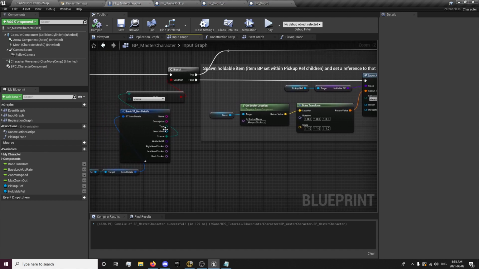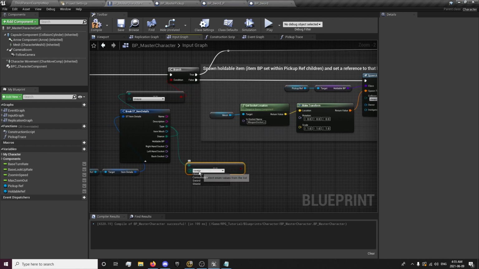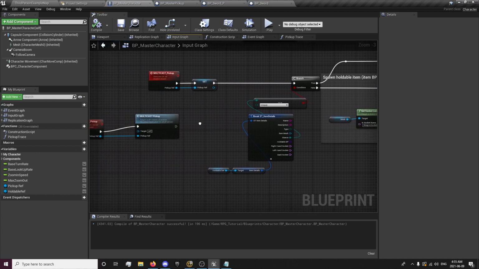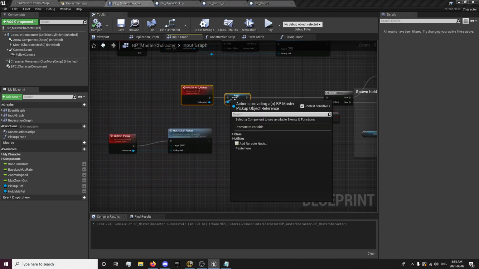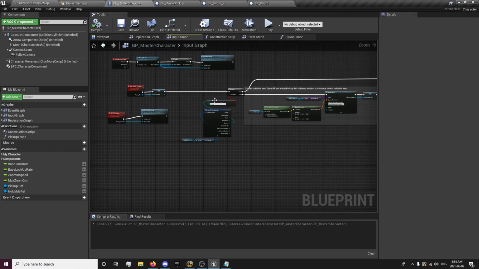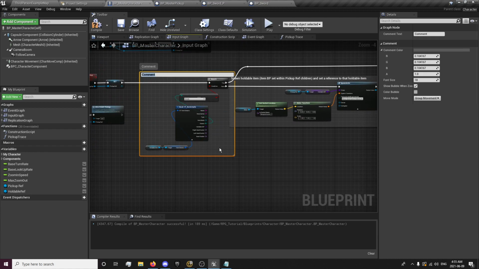That's why we're probably going to use the weapon type later. But for now, this works. We don't actually have any items that are usable yet, so when we get into that, we'll probably clean that up a little more. I'll comment that.